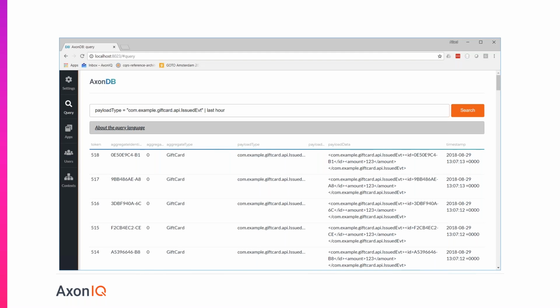These queries are real time, so as events are added, they show up in the UI in real time. That also works when you do group-by style queries. You can do aggregations, counting things, and they are updated in real time as events are added to the event store.